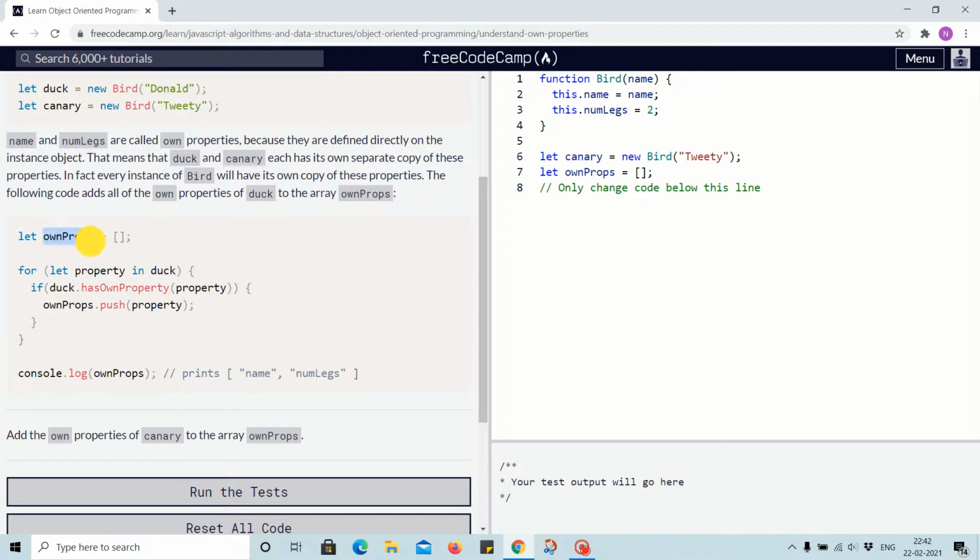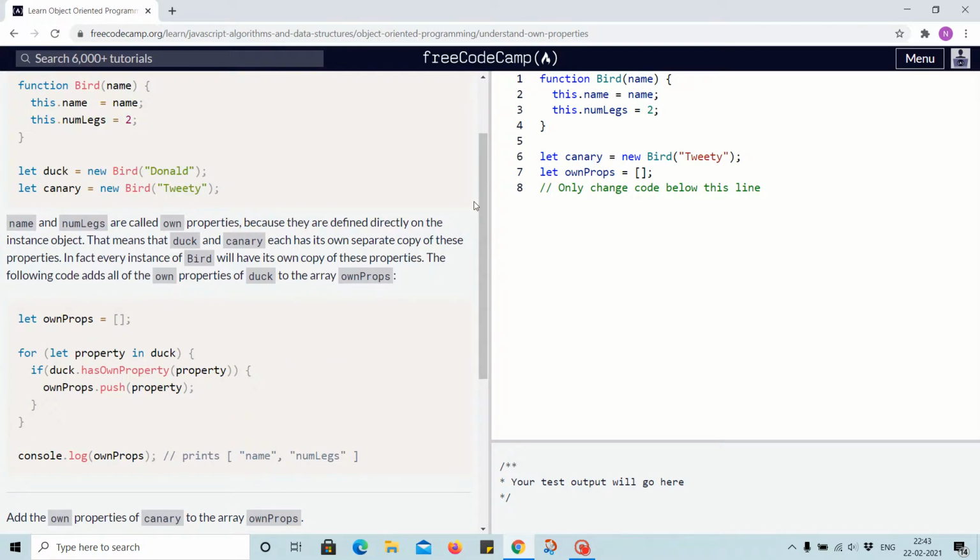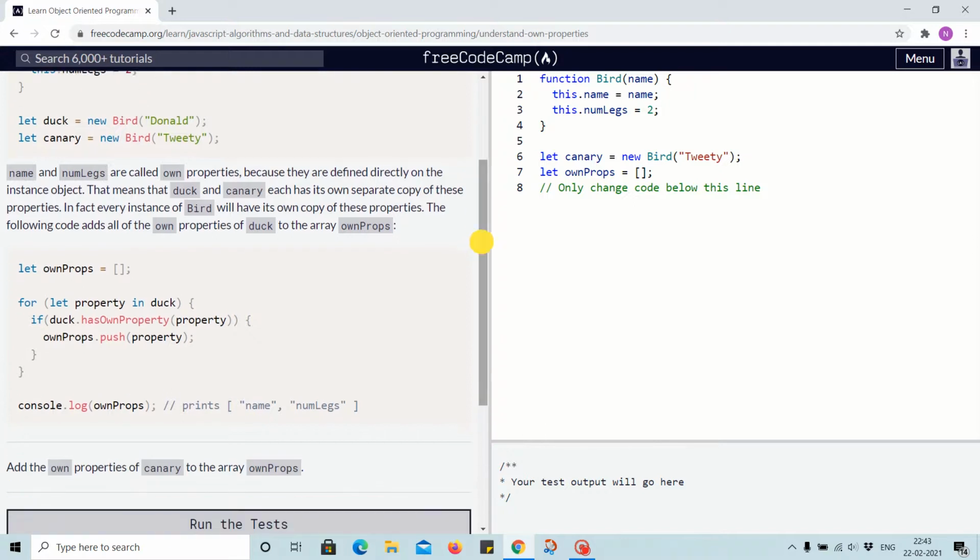In this case, ownProps is an empty array right here, and when we use for property in duck to loop through every property of the duck object, we use this to push the properties inside the ownProps array, and when we print we will get the separate properties which are defined inside the constructor.